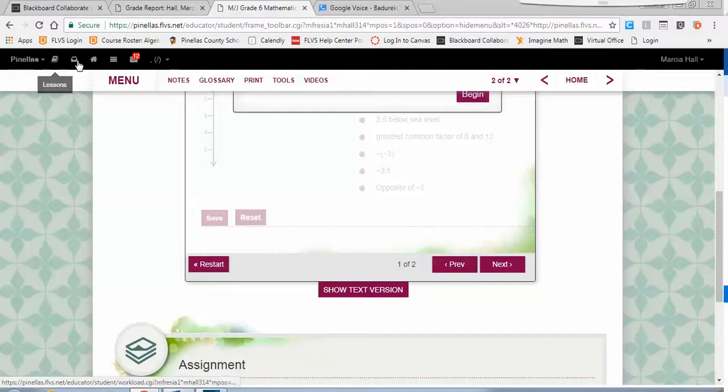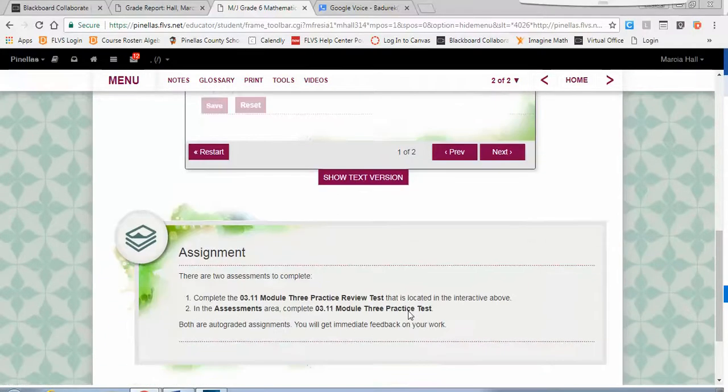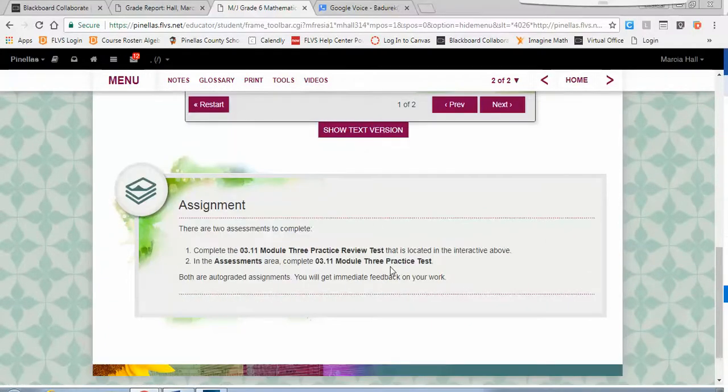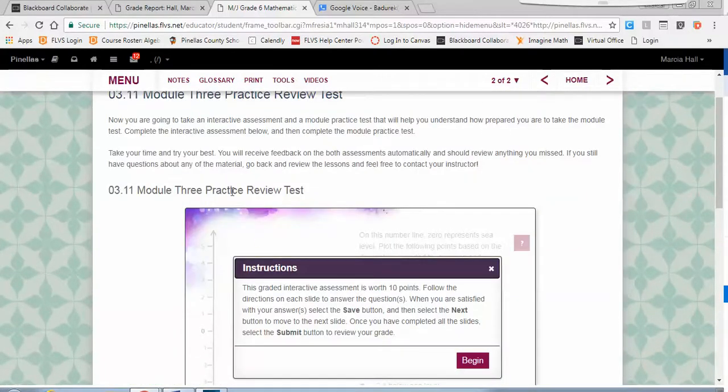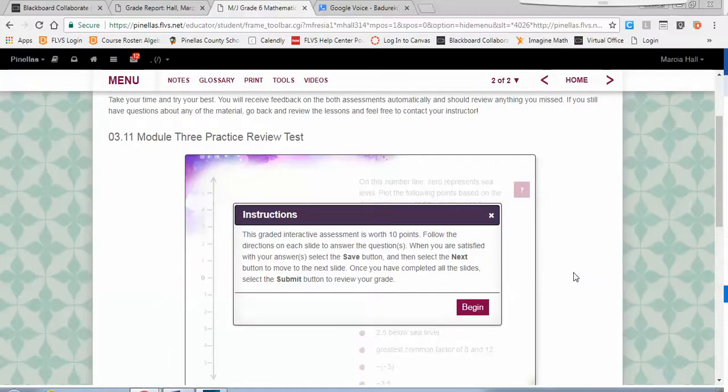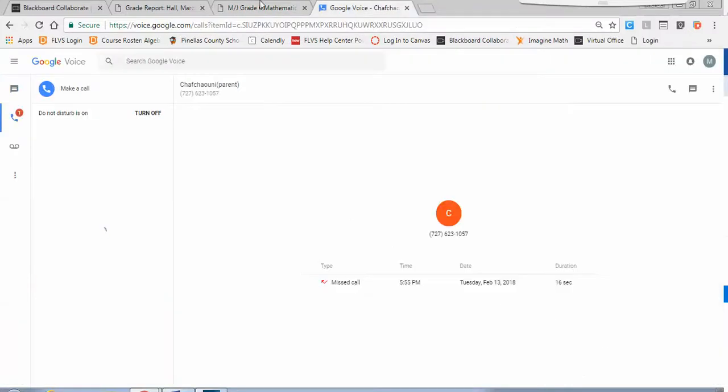And then at the end it says, look, you finished the one above. Now there's one in your assessments. So there's 2 of them. They start with 311. Notice this one says practice review, and this one just says practice test. All right? So really focus and pay attention. Remember, you can probably reset this and take it a couple of times. But most of you will start doing it much better once you understand, hey, if I read the lesson and have my notes, I'm way more successful. And that's how it's supposed to be.